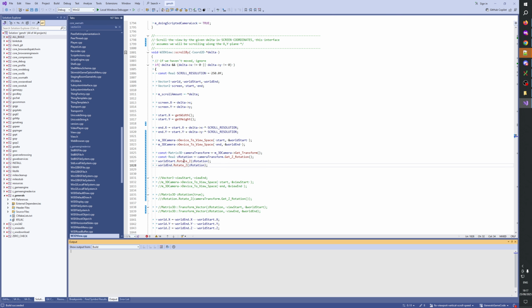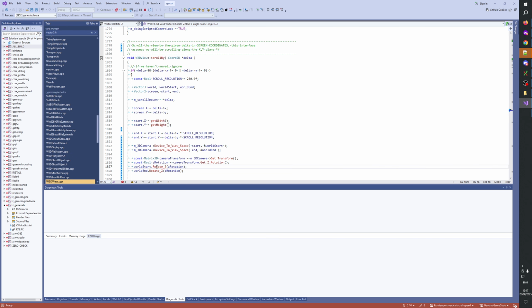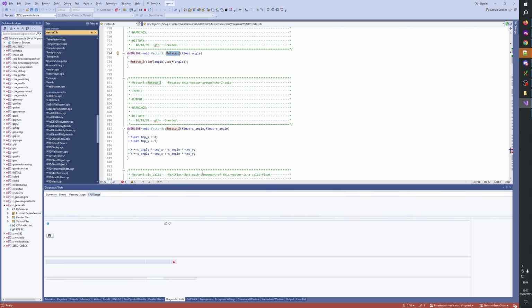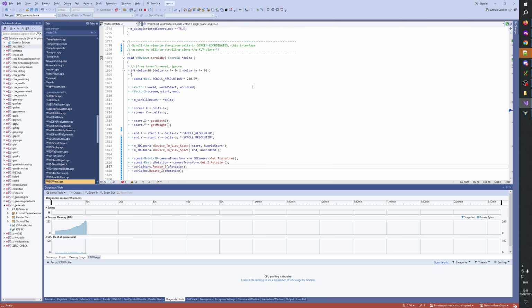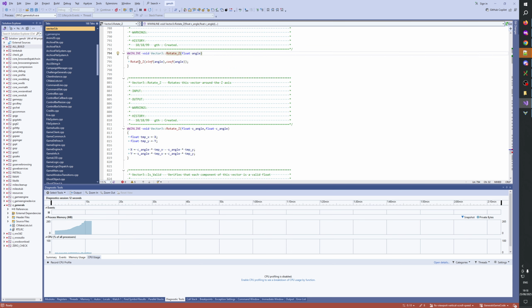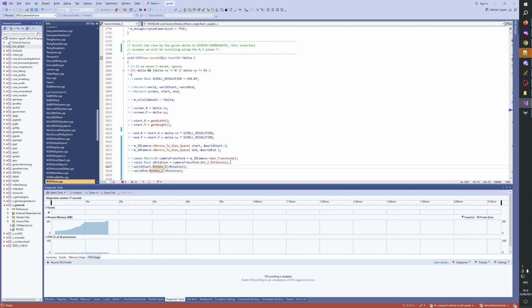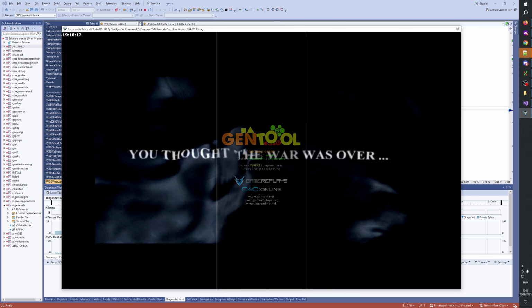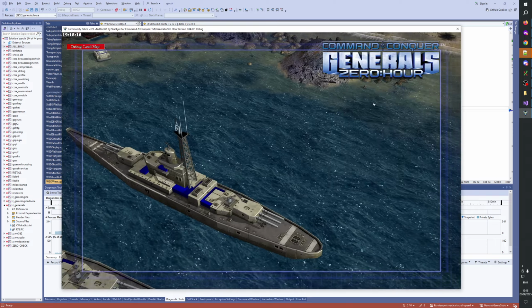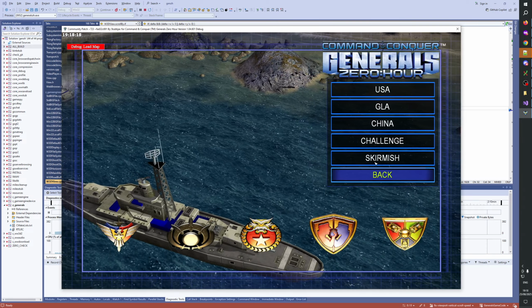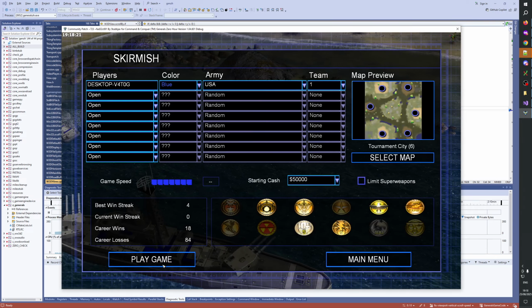What does rotate Z do under the hood? Yeah, that looks pretty straightforward. Okay, let's see.